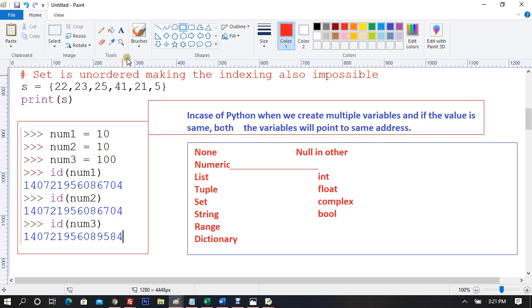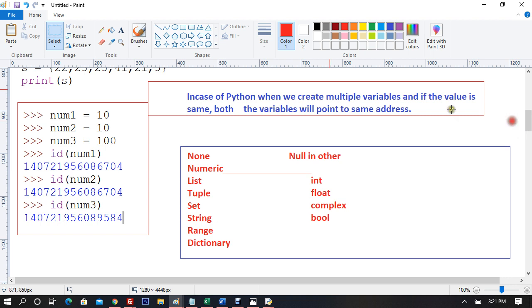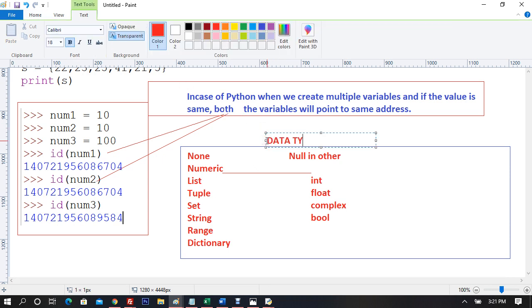So this is the same right here. Both the variables point to the same address. And now, okay, what is this? Just a moment. Oh, this is a separate topic here. So I don't want you to mix up topics, right? So we have a separate topic here, and that is data types in Python.